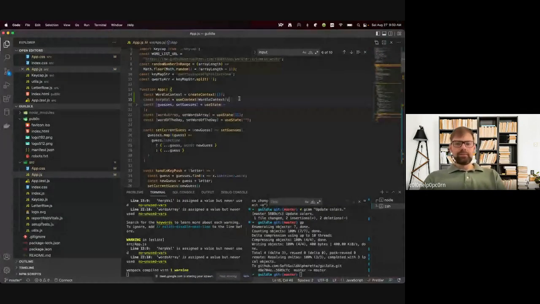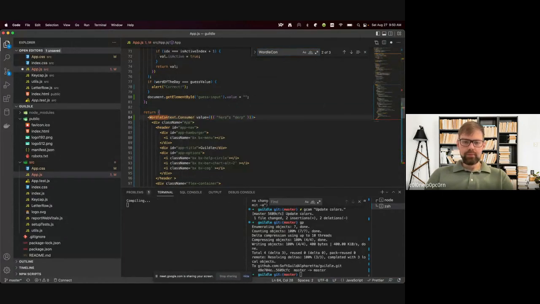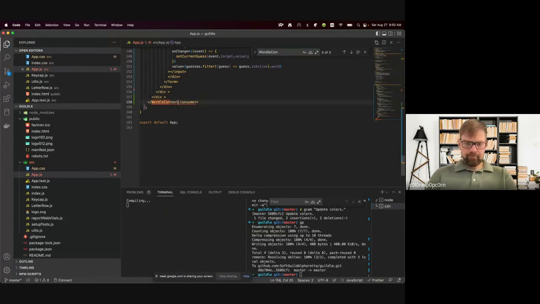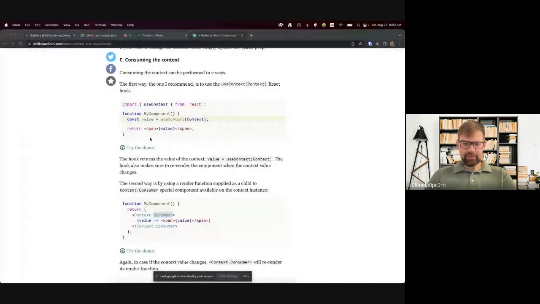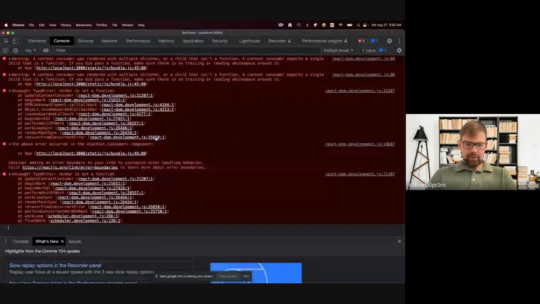So you don't have to use the useContext. You can just go Wordle context dot Consumer. There. Yes. That tells the React functional components that, hey, you need to consume this. You need to do dot Provider for the top level.